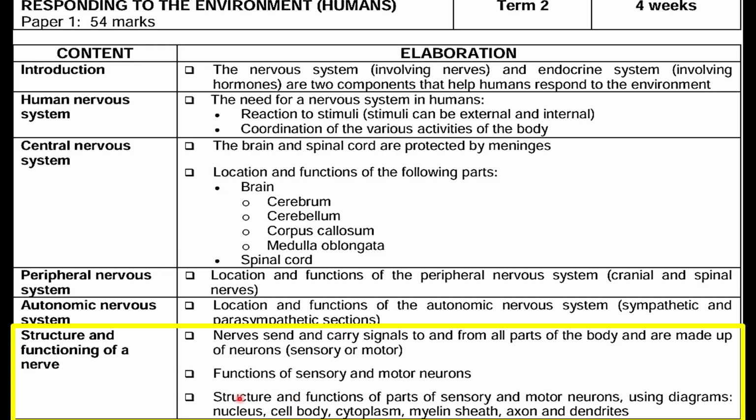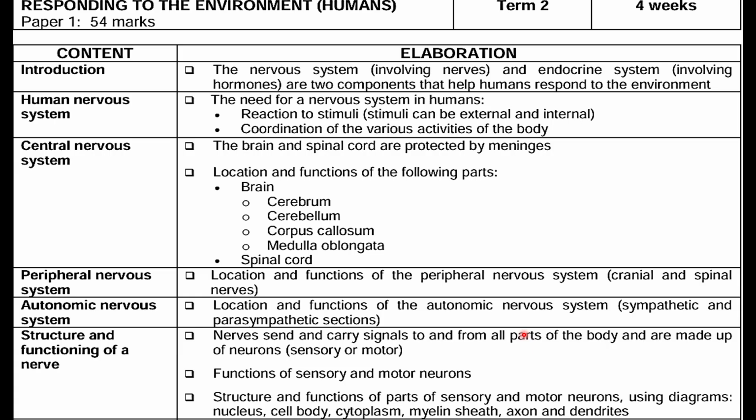Let's go back to the beginning here. You have to know the structure of the nucleus. You have to know how it appears, so that when you see a cell body, you know that this is a cell body. So that you can identify the myelin sheath and you might be able to know the difference between an axon and a dendrite. Then you need to also know the functions of each part here. That's the nucleus, cell body, cytoplasm, myelin sheath, axon, and dendrite. So these are the stuff you need to know.